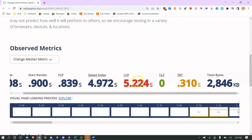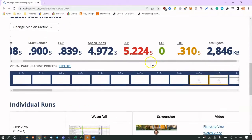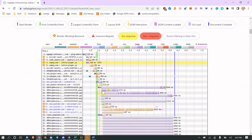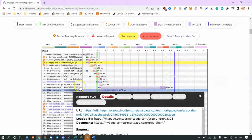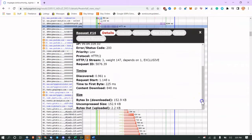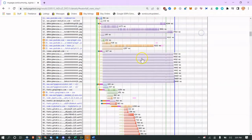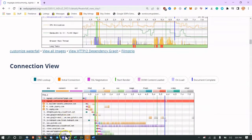But your largest contentful paint is not good, meaning how long it takes to load things on the screen. These are the 3 metrics that Google uses to determine if a website's fast or not. Not going to get too much into it, but if you look at the waterfall chart, these long lines are how, like, this JPEG is taking a long time to load, 4 seconds just to load this image. Even though it doesn't take that long when a human goes to it, the algorithm thinks it's taking a long time. So these are things that would need to be investigated.